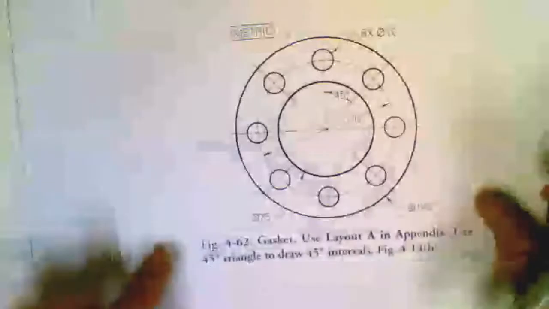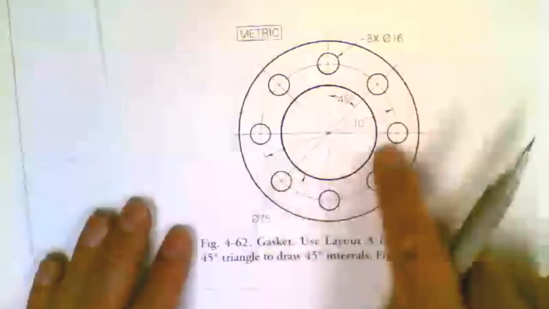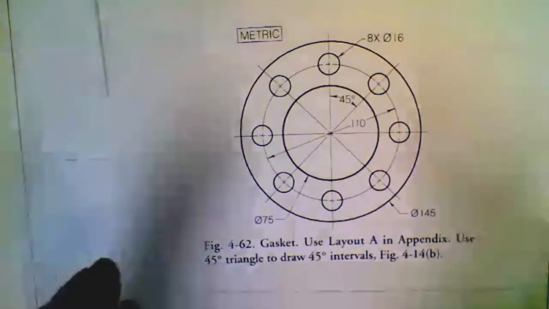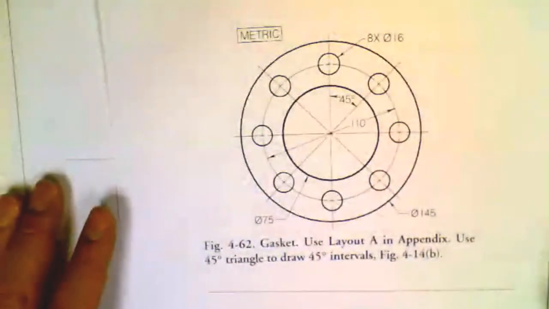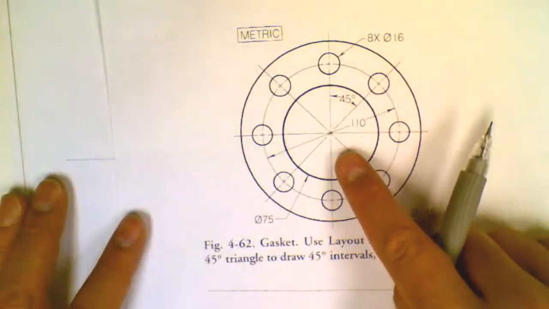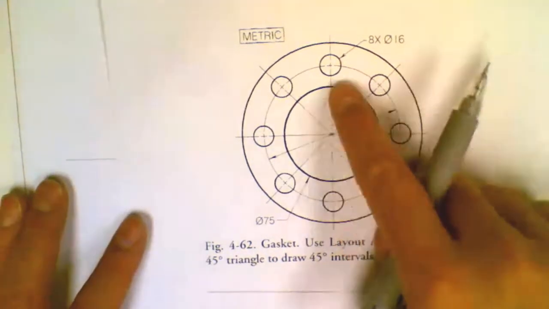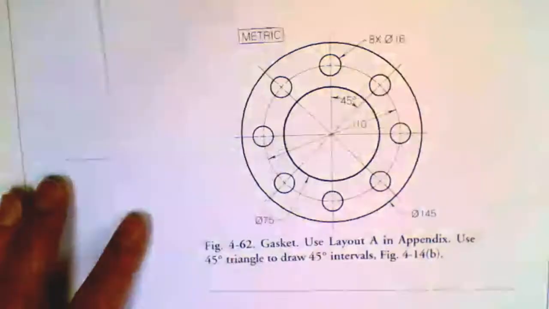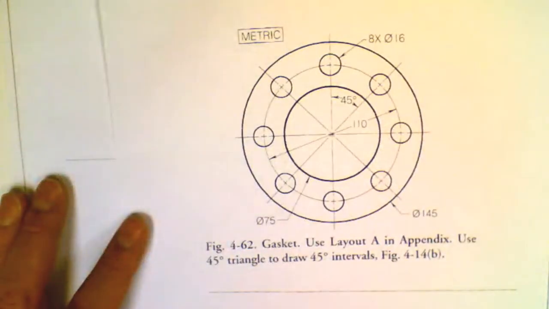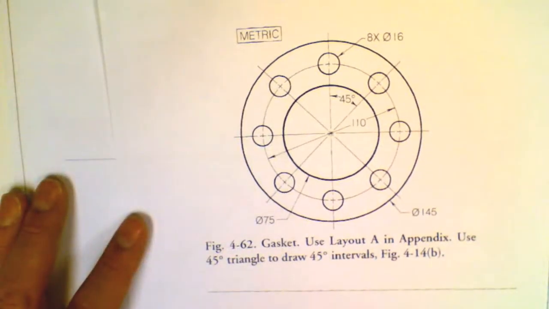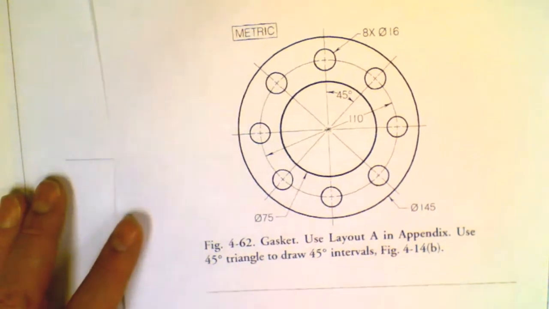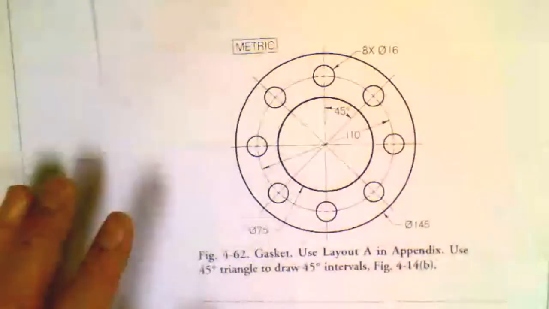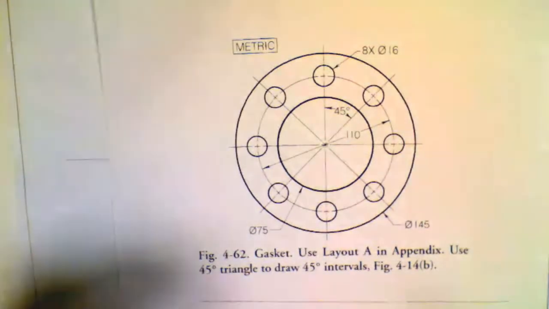All right, so now I can start by putting in my circles. I want to work inside out. If I work outside in, I might get my fingers on stuff I've already drawn. So I want to work inside out. So my inside ring, I can see is set to 75 diameter. That's diameter. I need half of that. So if I take 75 and divide it by 2, I can do it in my head, or I can use my handy dandy wrist calculator. I can get 37.5 millimeters.